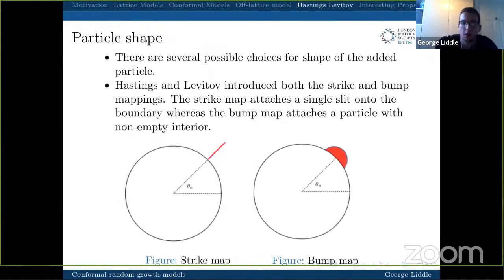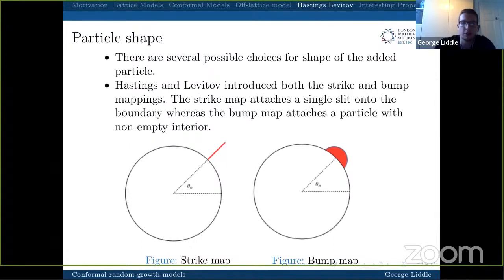So one of the last things I want to go through, which we've kind of already come onto a little bit, and which has been mentioned in passing throughout the talk, before I get onto the properties, is what shapes are allowed in order to actually study these models. The particle shape is a very key point, and clearly, depending on what we're modeling, we're going to want to change the shape. For example, if you're considering a lightning strike, then the particle shape we're attaching is going to be something different to what we would choose in, say, cell growth.